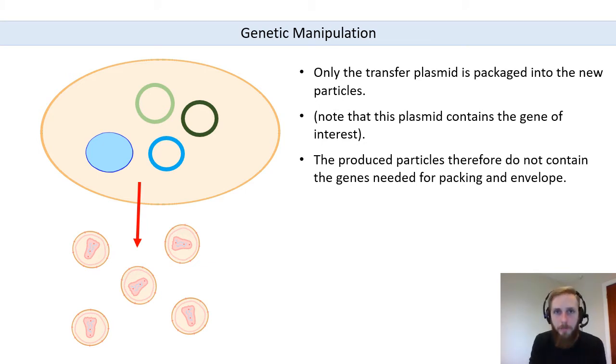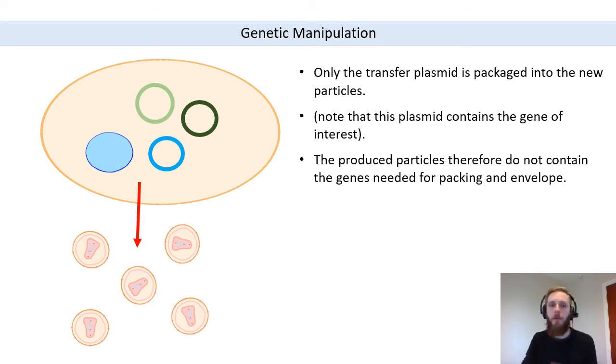for the three plasmids to be expressed. Now, as we've said, between these three plasmids, they contain all the genes required to produce new virus particles that are then capable of infecting a cell. And that's what happens. So you put these three plasmids inside cells, these cells start expressing the plasmids, and new virus particles are made, and these virus particles are pumped out of the cell.